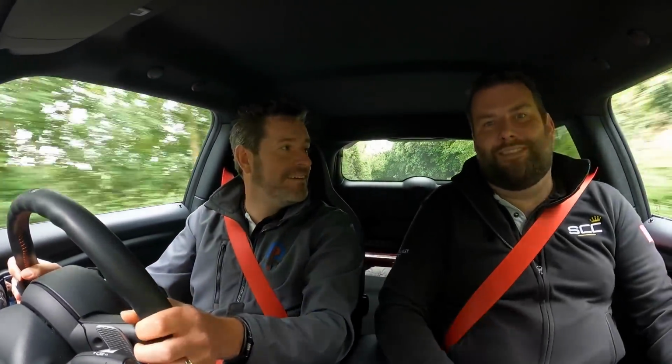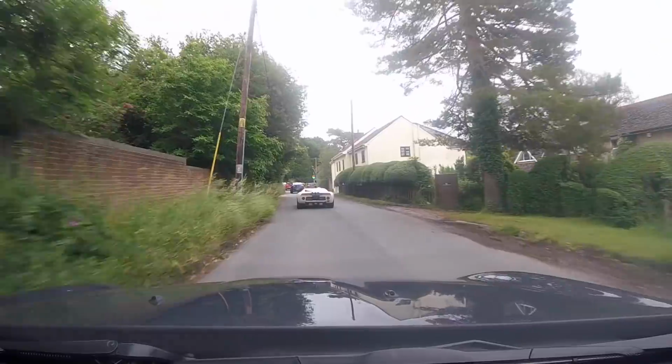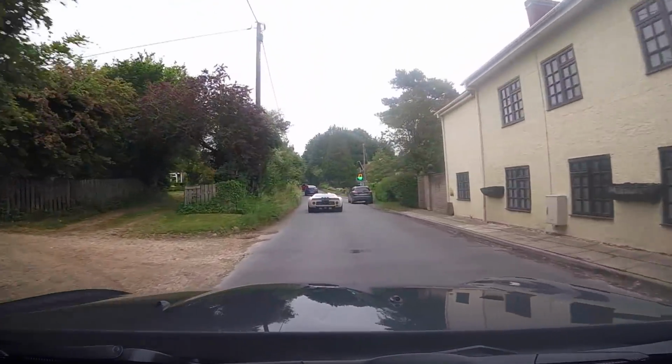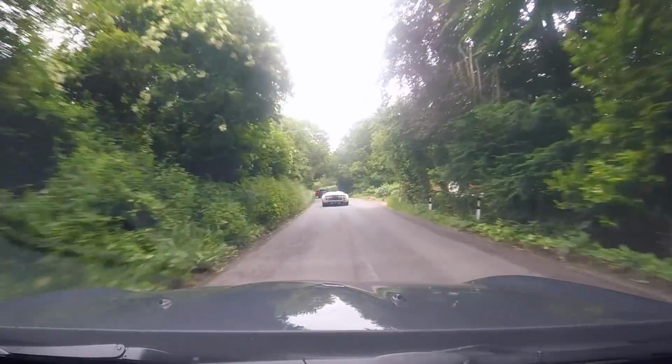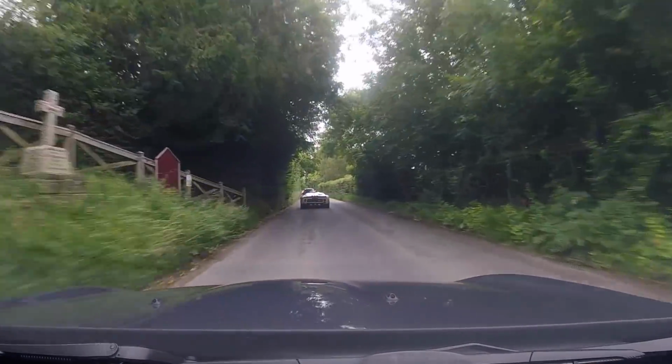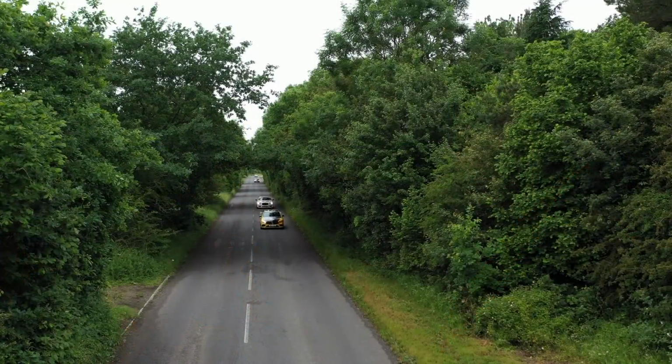Lost a few, mate. It's the people not wanting to use the sat nav that we've given them, I think, because we're down about 4 or 5 cars, but we've still got the GT40, so we're very happy. When you do one of these tours where you've got to go from one place to another in convoy, you can follow each other, but you can get split up because of traffic lights and stuff. So you send everybody joining instructions, and for each driving section there's a link to a Google Maps route, and a print screen of which route we're supposed to be on. Luckily I've got Apple CarPlay in this, so I've put it onto Google Maps and just follow the sat nav. It's easy peasy.